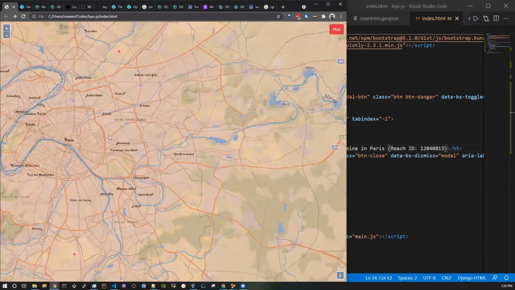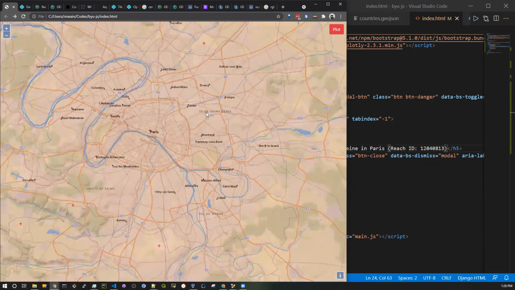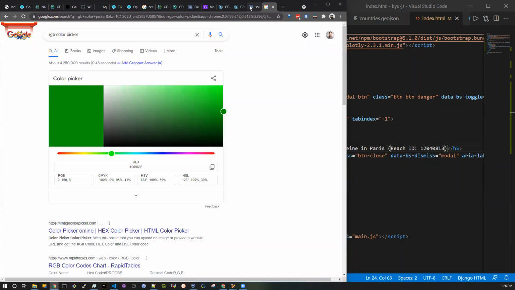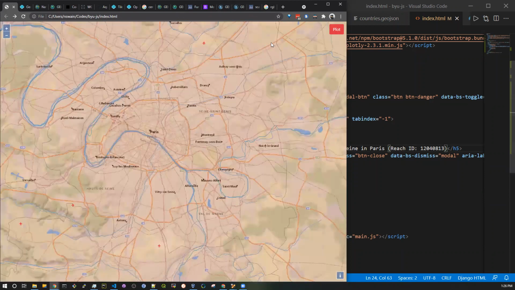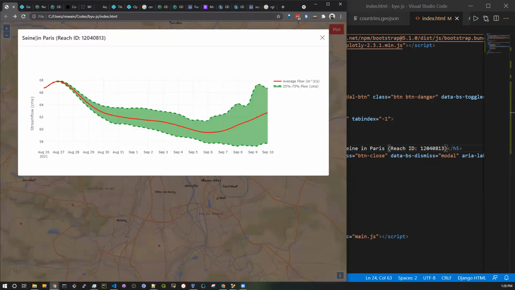Oh, Seine Saint Denis. Saint Denis. Seine Saint Denis. So did I spell it right? Seine. Yes. Okay.